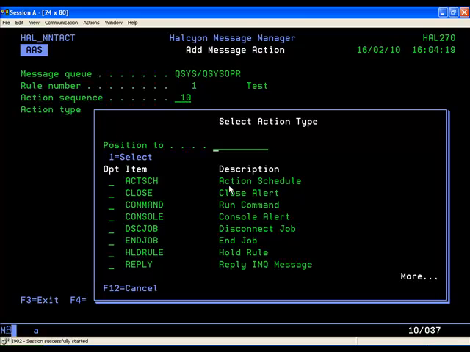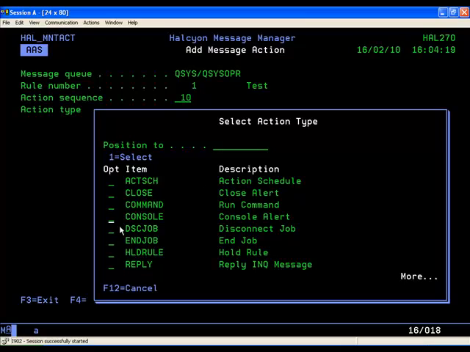If, however, the message appears on the message queue outside of business hours, then you may want to have an action of sending an email or an SMS text to a mobile phone so that people can be alerted out of hours. And those decisions can be made within this action schedule.